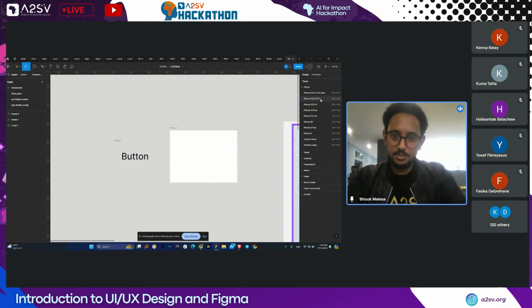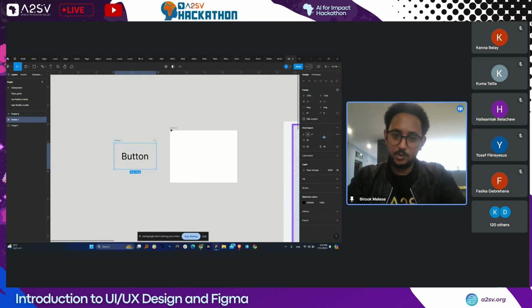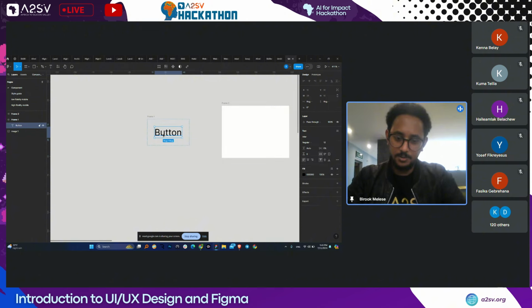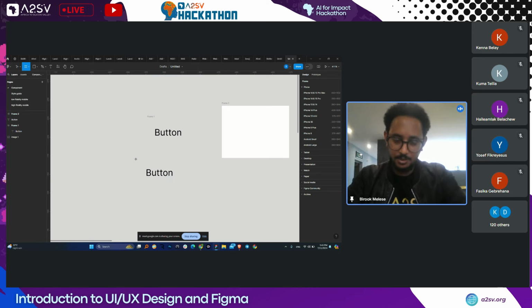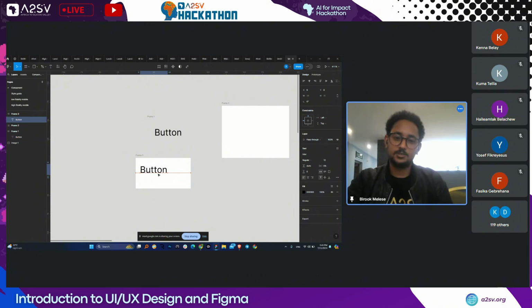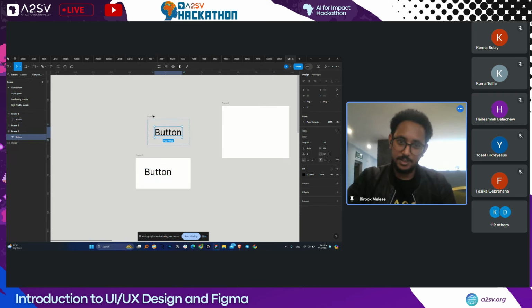So the difference between an auto layout and a normal frame is, for example, let me just duplicate the text only and add it inside a frame. I can drag the text wherever I want, but inside a frame it is already consistent.